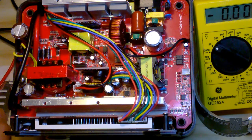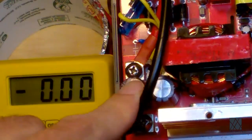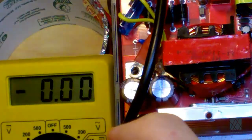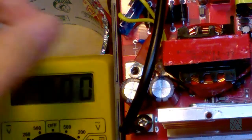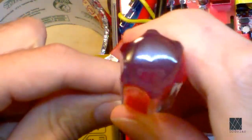So that's next. Okay, so now I need to remove the large screws that are holding these large cables on. I would generally disconnect the red one first. That's positive. I hope you can see what I'm doing. Oh boy. Alright. So I'm going to put the bolts over here. Disconnect the positive. So there's the positive right there. I'm going to disconnect the negative next.